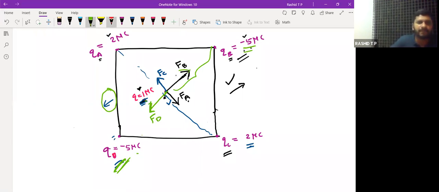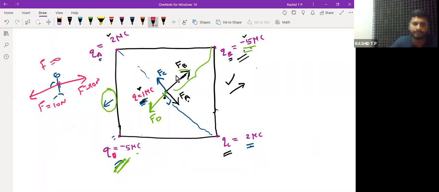Now you see, if you are a person standing here and one fellow is pulling you in this direction, another fellow is pulling you in this direction with equal magnitude, 10 Newton, 10 Newton, then the net force is 0. You will not move in any direction. You will be there, though you are getting 10 Newton from both sides. Therefore, here these and these cancelled.